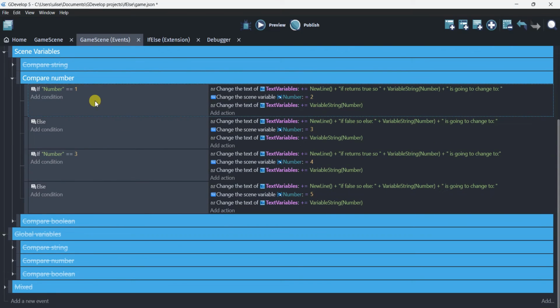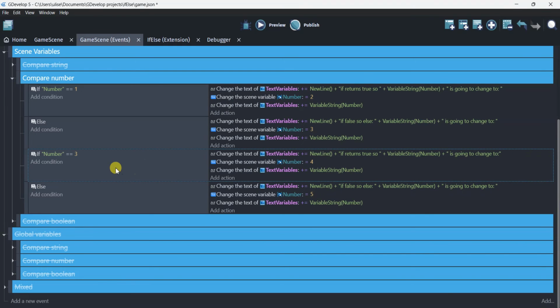So we check if the number is equal to 1, we change that number to 2. This is not going to happen. Then we check that number again, and we ask, are you equal 3? And this is not going to happen because the number is 2, which is assigned here.